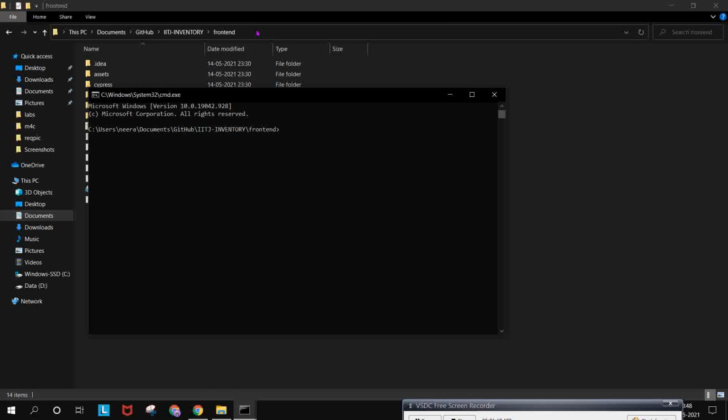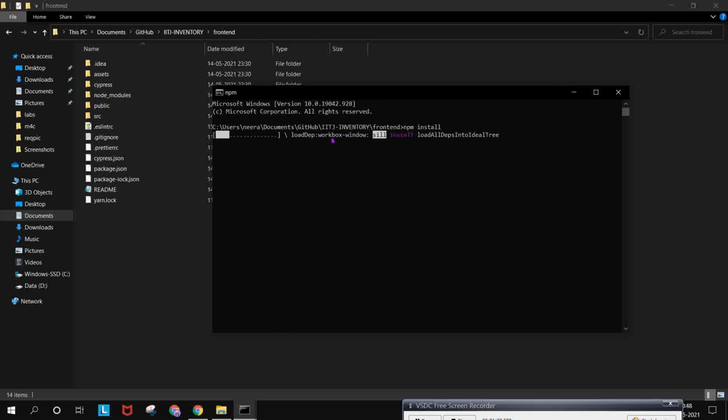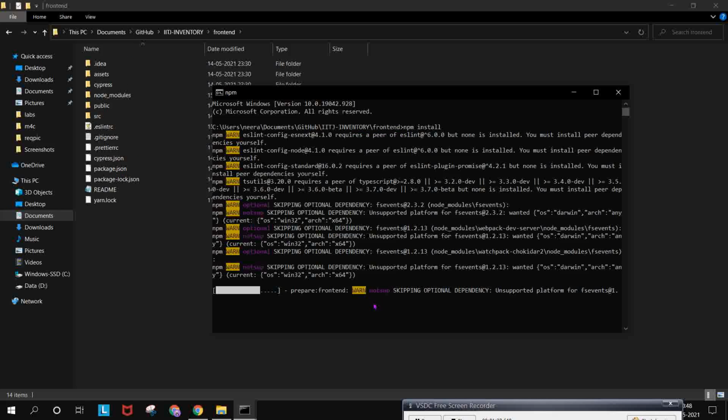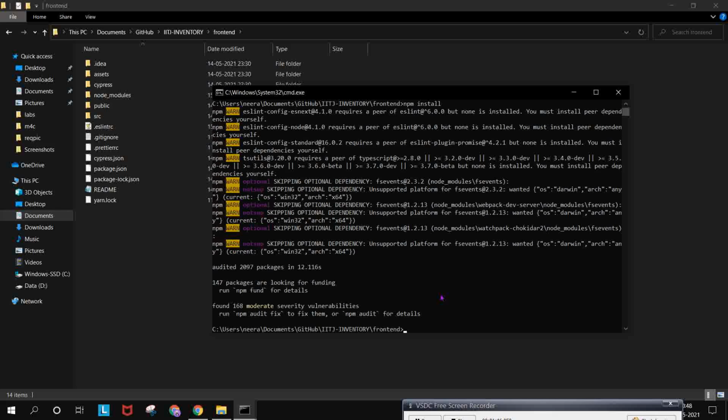First you're supposed to do npm install, but since I have already installed all the libraries, it won't take a lot of time and this would be done pretty quickly. By doing npm install, we install all the libraries that are supposed to be used by our project, and once they are done, we can go ahead and write npm start, and this will run our front end part, which is connected to the backend that is running through the other console. I'll cancel this because I've already installed everything.